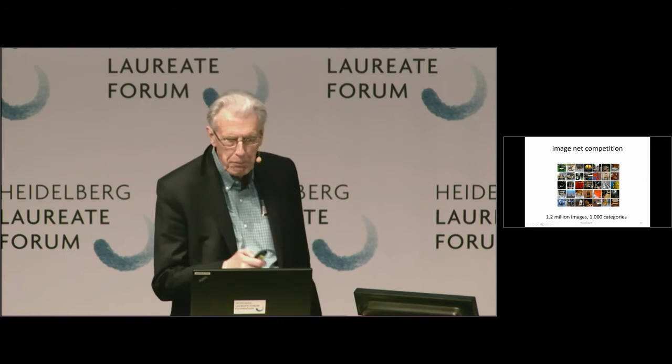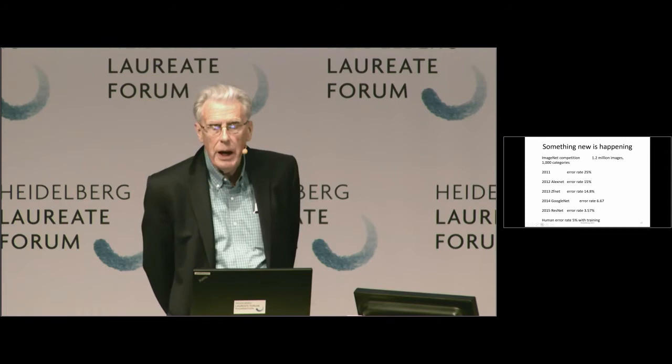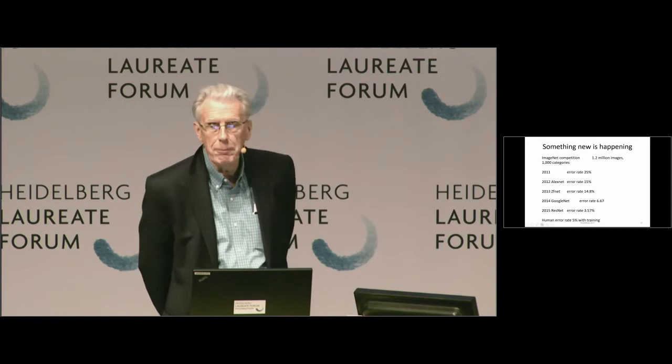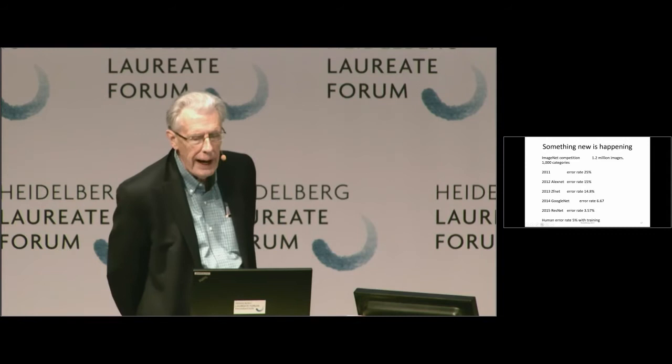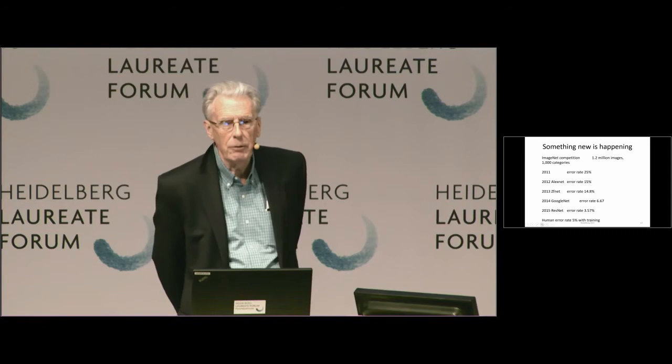So there was a contest where you were given some training data. You would develop your network and train your network, and then we'd see how well you would do on some test data. And up until 2011, the error rate was greater than 25%, and improvements were just a small percentage of a percent. But then a particular network, AlexNet, in 2012, dropped the error rate to 15%. This was a tremendous gain, and this is what really brought the interest to deep learning.